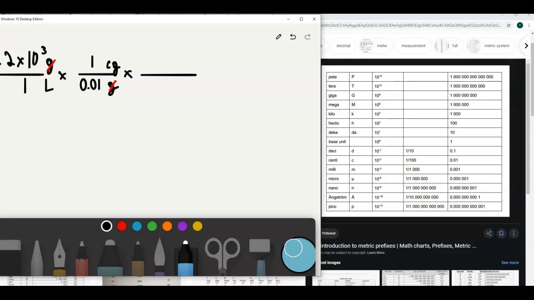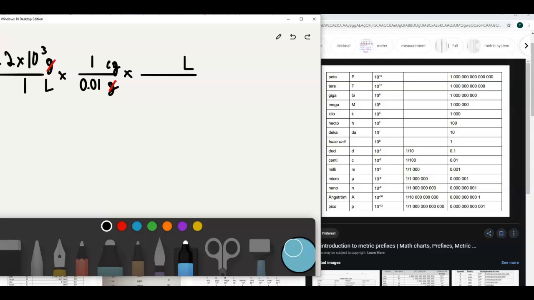Well, let's think about how this would work. We have liters down here, so do we want liters up here or down here? We're going to want liters on top because this is in the denominator. We want our other liters in the numerator because we're trying to cancel them out. It's like something over 5 times 5 over something. Those 5s would cancel out, just like this. This is something over liters times liters over something, so those liters cancel out.